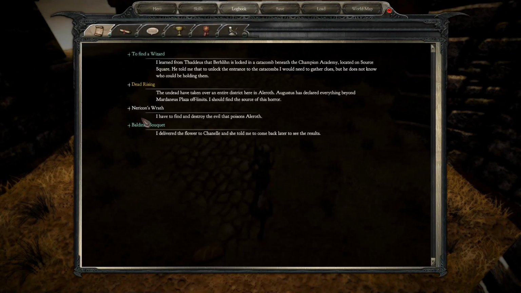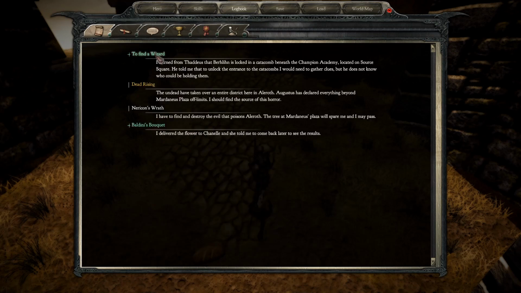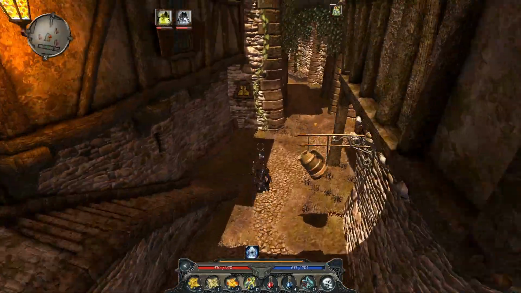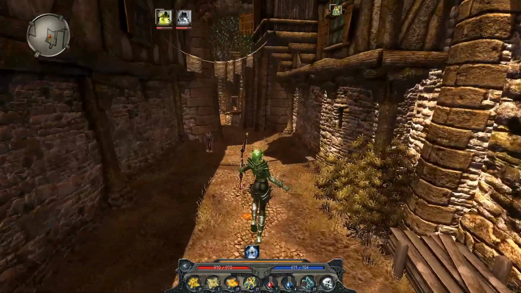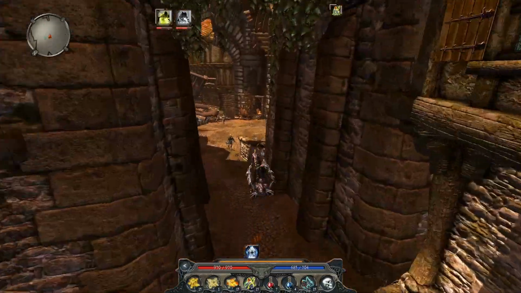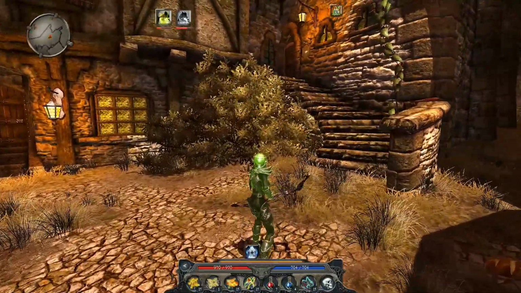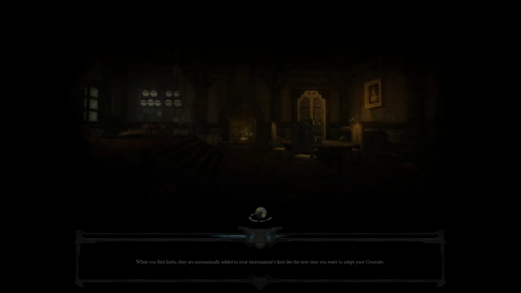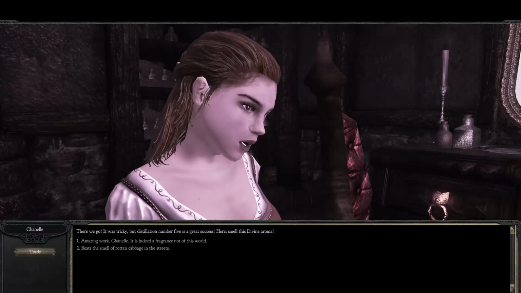Let's see, now logbook. Nerikon's Wrath. Dead Rising. To find a wizard. Clue 4. Missing clue 4. Oh, I know where that is. Baldini's Bouquet. Let's do Baldini's Bouquet. And yeah. Then before we enter the academy, we should upgrade one last time. We don't need to upgrade our gear because we have enough damage for everything, but I think it would be fun to see what we can do.